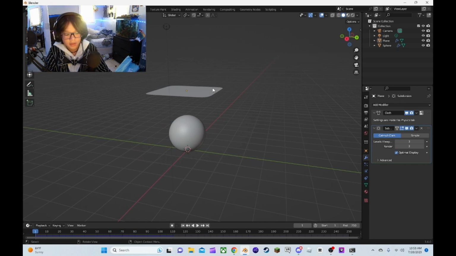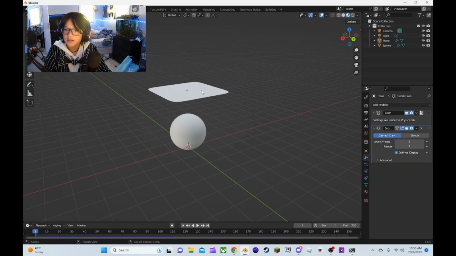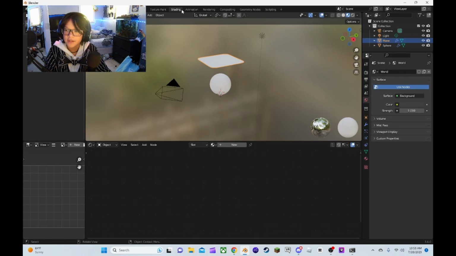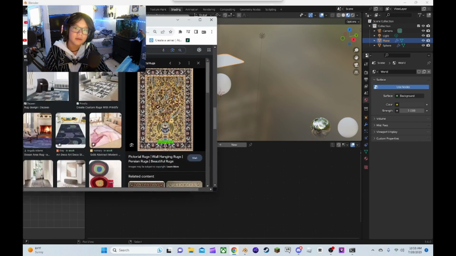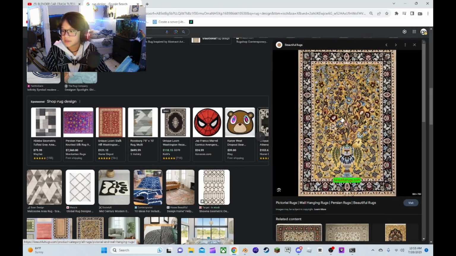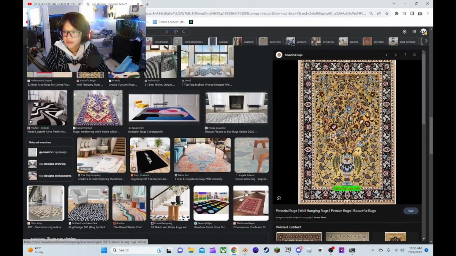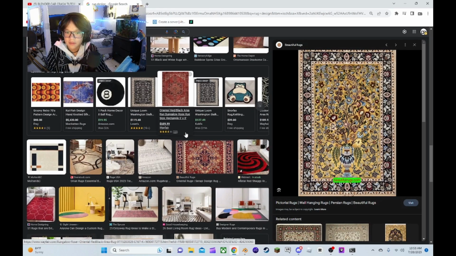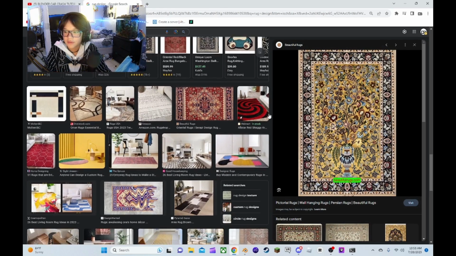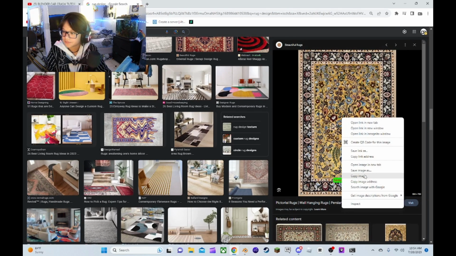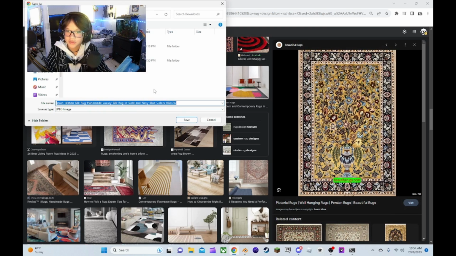And now if you want to put it into material preview, holding Z, or select it up here. Click on the plane, go to shading, and then we're just gonna find the image of a rug, like a flat image like this with the whole thing. If it's not exactly the whole thing, you could crop it if you want, but I'm gonna use this. Go ahead and save the image.